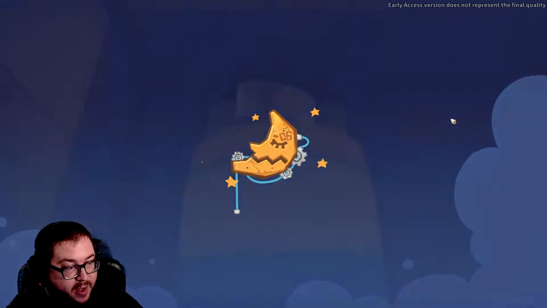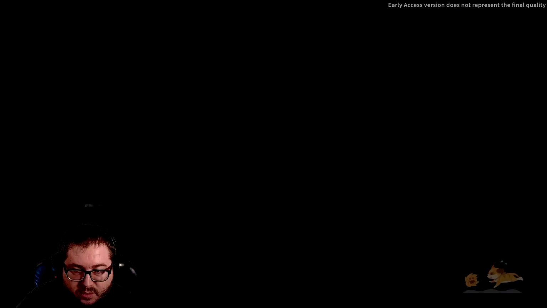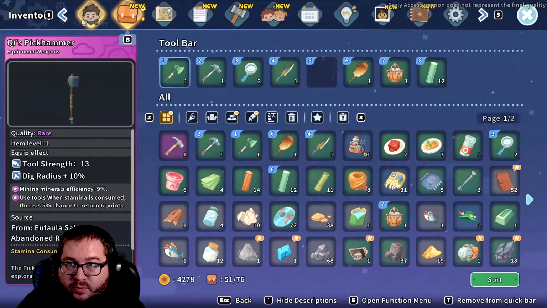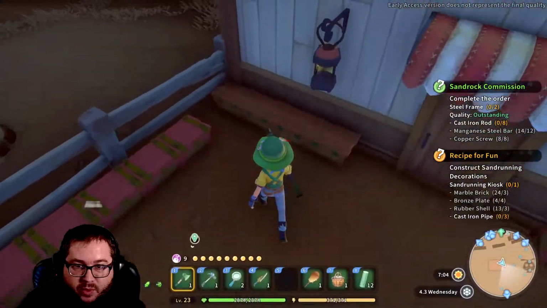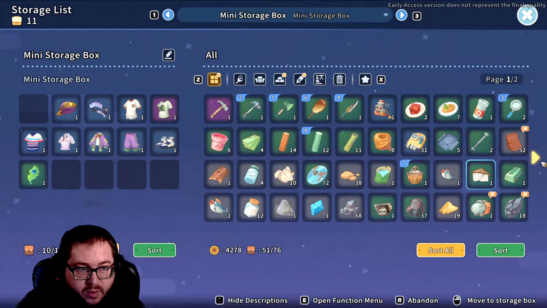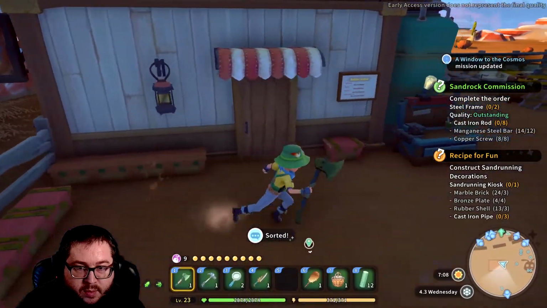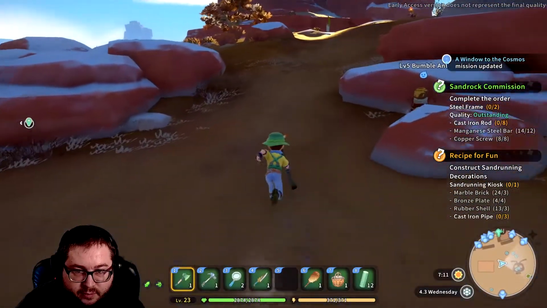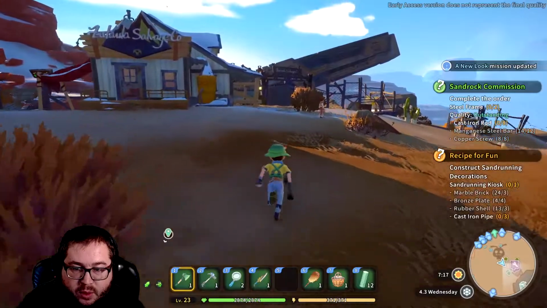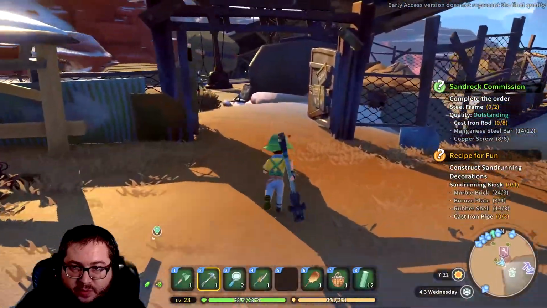Alright, so we gotta go get some copper and iron tomorrow so we can make bronze bars. Good, sandstorm's over. Normal hat back on. Alright, let's go get some bronze today. Copper and iron so we can make bronze. Should have brought food with me. Oh well. Be able to still get a lot.